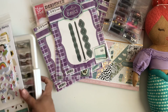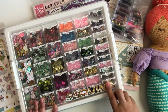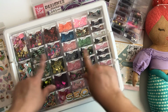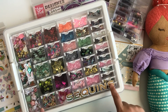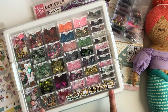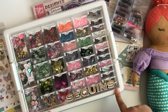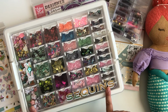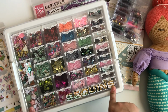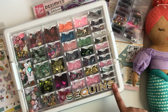And then you guys, I had picked this up during that deal with the Google Express. I picked up this casing, it's meant for beads. Solange, handmade by Soso, also hauled this, she hauled it this time recently, but she's hauled it before, and I never got around to ordering it. So this time when she hauled it for the second time, I was like, yep, we're gonna pick that up. And then I had the $10 coupon off, so I ended up getting this for like 11 bucks, which is a great deal, and free shipping.